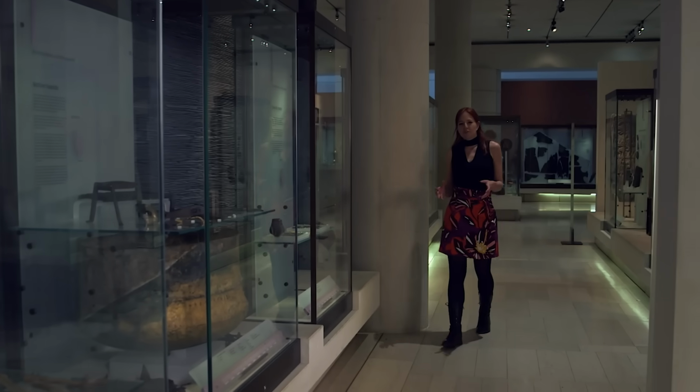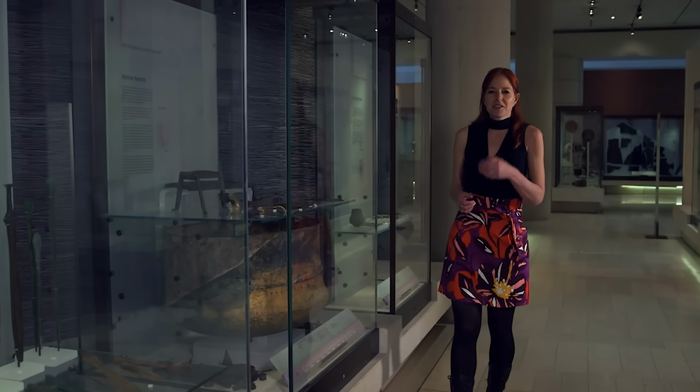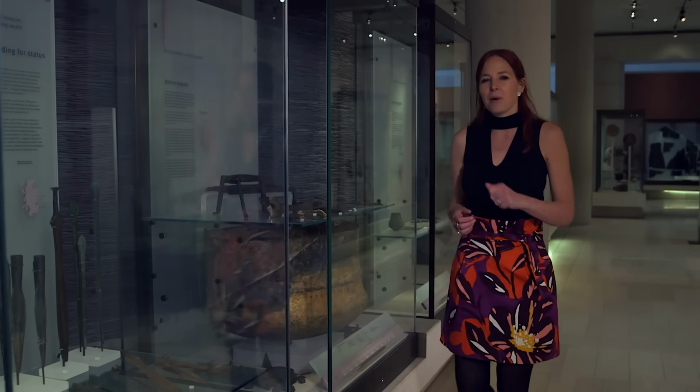Sometimes archaeologists will choose a particular site to excavate with certain questions in mind or specific hypotheses that they want to test. But a lot of British archaeology is carried out at sites that are going to be developed. The archaeologists move in first to excavate and glean what information they can before the developers turn up and a new road or housing estate is built. Now, these sites can often produce surprising and unexpected discoveries.